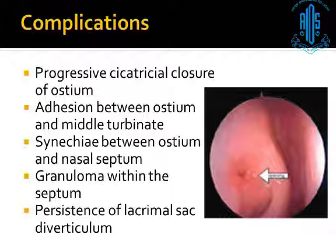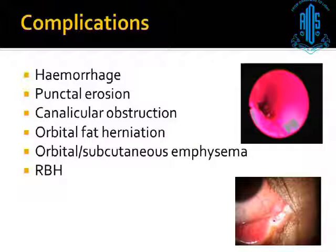These are the complications described in the literature. What I had initially was hemorrhage — if the endoscope is not properly held and you keep traumatizing the nasal mucosa, you will have bleeding. That is the most important thing: learn your endoscopy properly. The other thing is, never fire the laser when it is not hitting the bone. If you fire the laser in the air anywhere, it's going to damage your canaliculus and lead to proximal blocks.